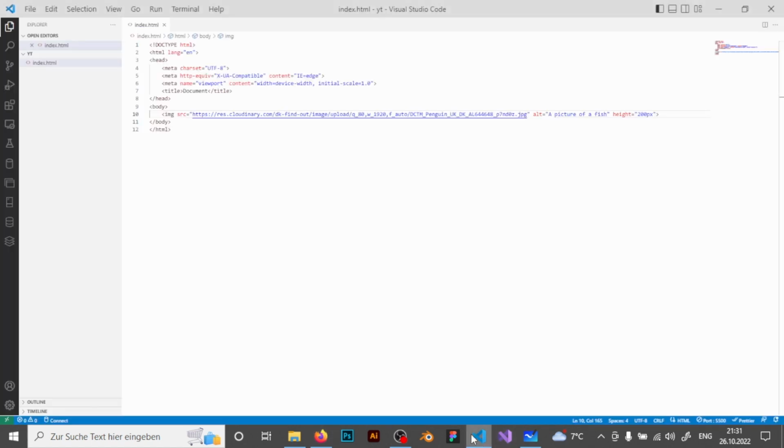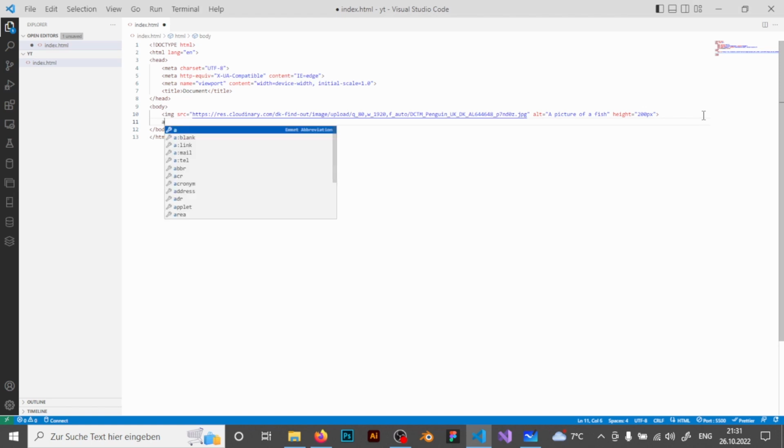Right. And so that we keep things consistent, I'm going to move to the next line here and define the links we were talking about. So there we go. We're going to take the same link and place it over here.